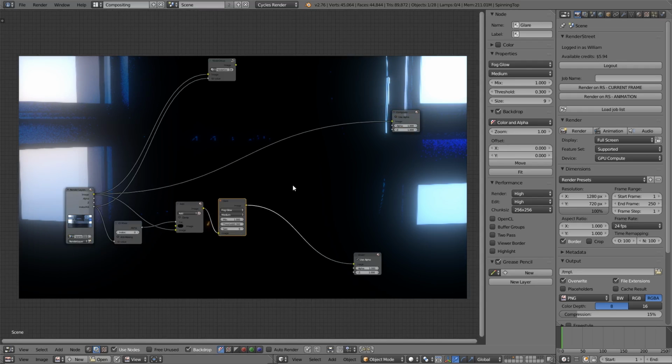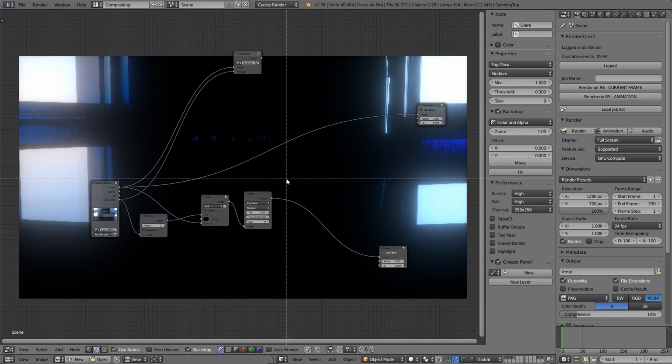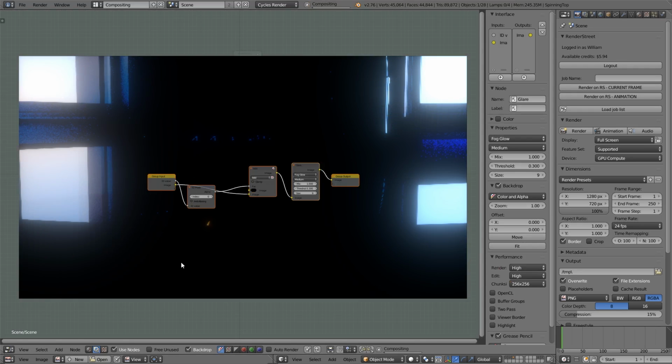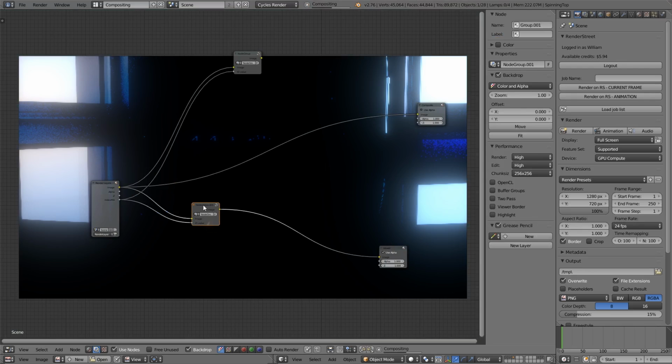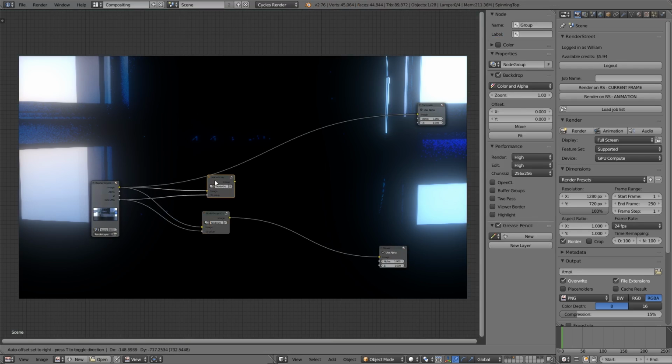Okay, now we need to put these bits together. So we'll do the same thing again. We'll grab these and put them in the node group. We don't need to muck around with the node this time, except maybe swap the order of those over. So we have our two node groups, which I will quickly name. This one is spinning top effects, and just copy this throughout. Bam. And then this one can be background effects.